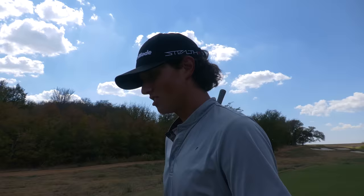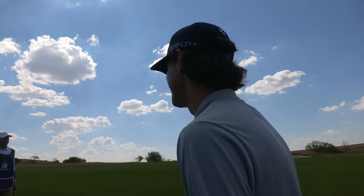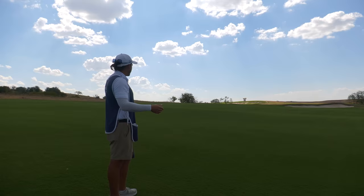Hairy, but hopefully we can get there in two shots. That's the goal here. We gotta make a birdie, bounce back, get back to one under par. I pulled my driver out here. We have 280, I wanted to go off the deck, but unfortunately Derek just told me there's a creek in front of the green. Can't go for it? You can, I mean, we can get lucky. Like, so the guy caddied for yesterday hit one up there and he got lucky.